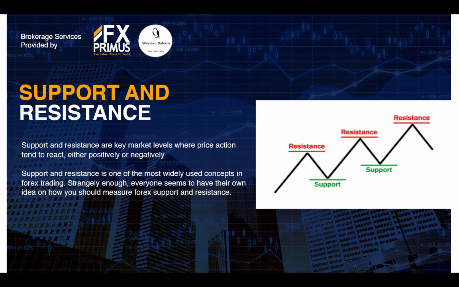Support and resistance are basically levels which the market tends to respect over and over again. Resistance is known as the price ceiling, in which when the price gets to the ceiling, it turns around and starts to fall back down. Support is known as a bounce level, in which when the market touches it, we start to head back up. So as you can see, anytime the market hits resistance, it touches it, comes back down, hits support, goes back up, and so on and so forth.